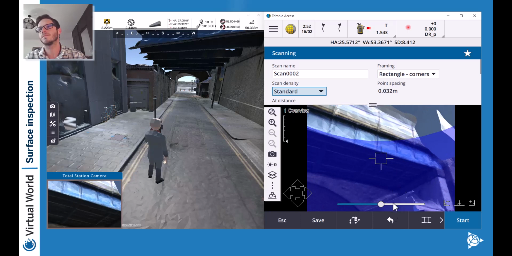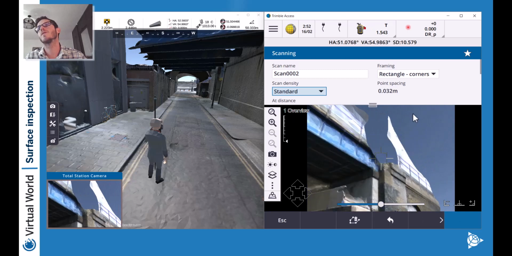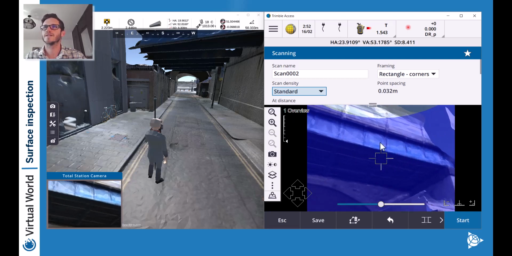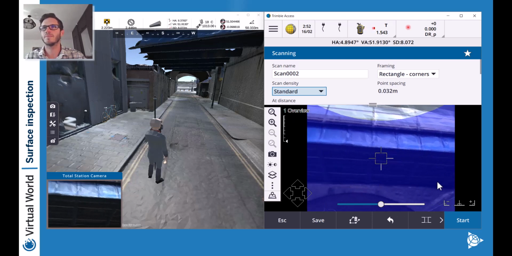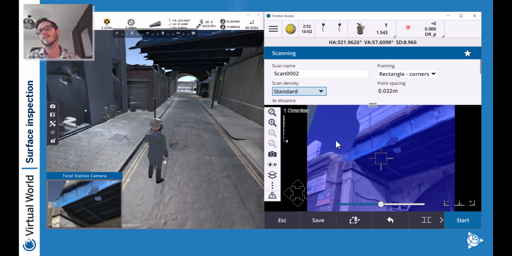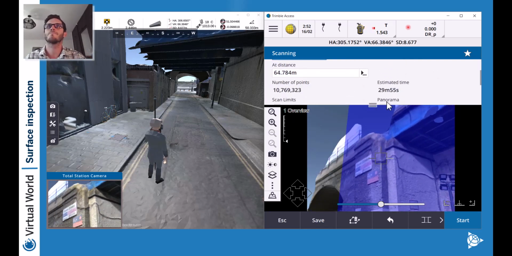It could be a bit higher. Look at that, perfect. I'm going to get even the beam there. I might get a bit of extra data on the side there. It's okay. I could have done a polygon, but I'm okay with that.